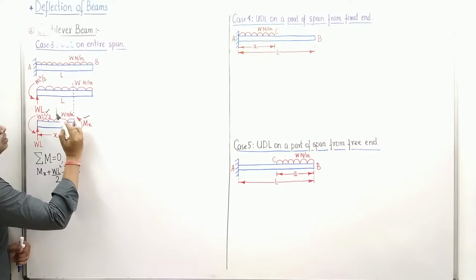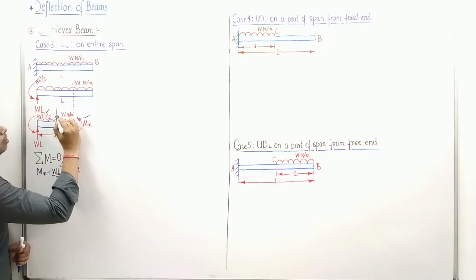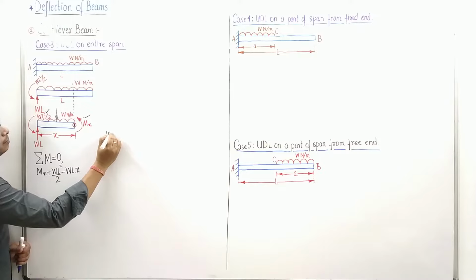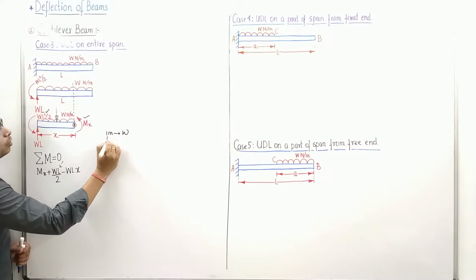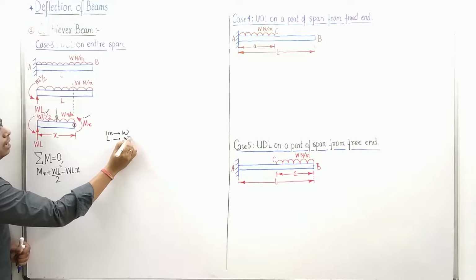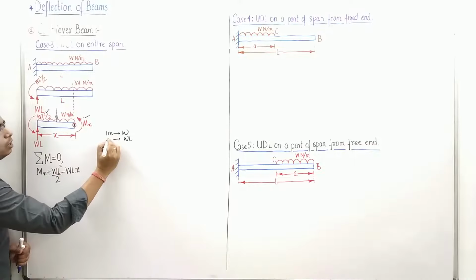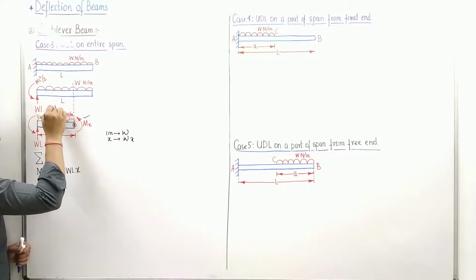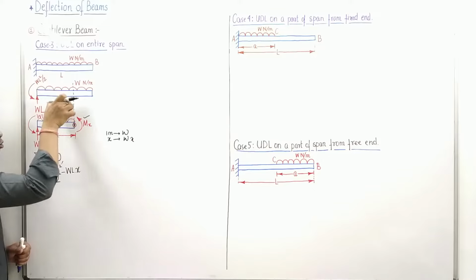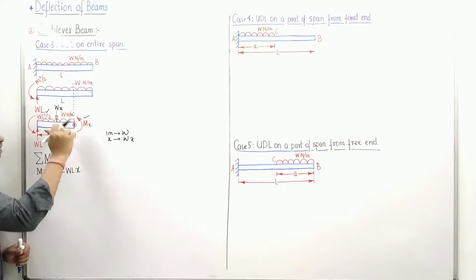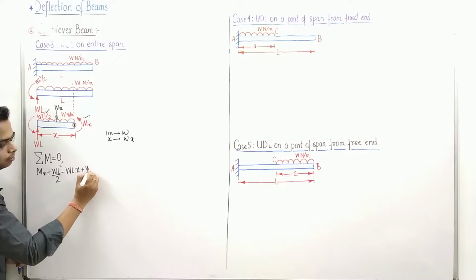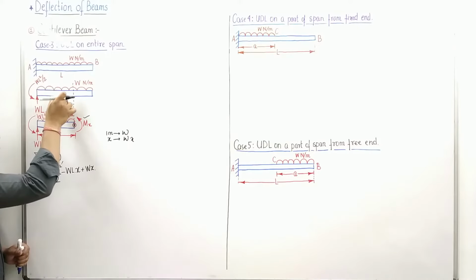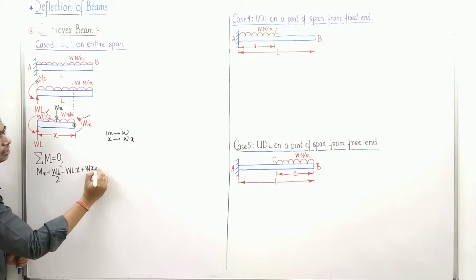If you watch, there is this UDL, isn't it? So we can actually convert this UDL into a sort of point load. For 1 meter the load acting is W. So for L meters the load acting would be WL. But here we have x meters, so let me just write x over here. So it is going to be Wx in the downward sense. What is the nature? It is anti-clockwise, isn't it? Plus W into x multiplied by this much distance, half of x, that is x by 2.